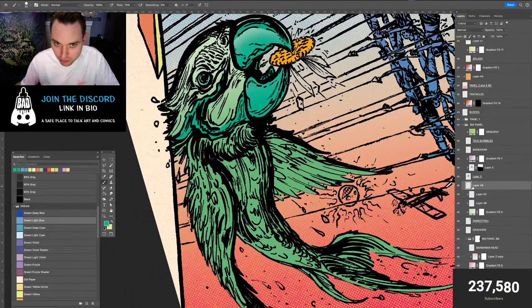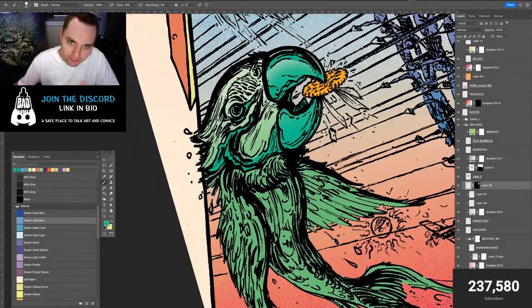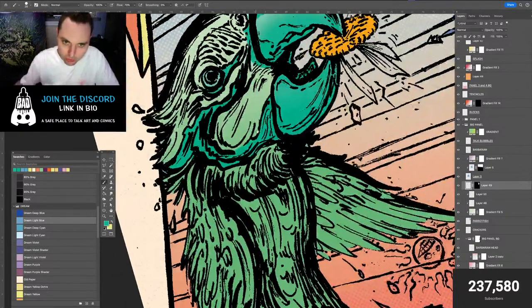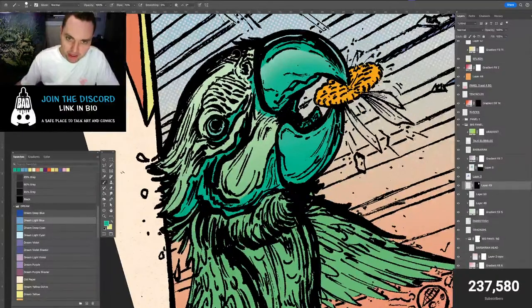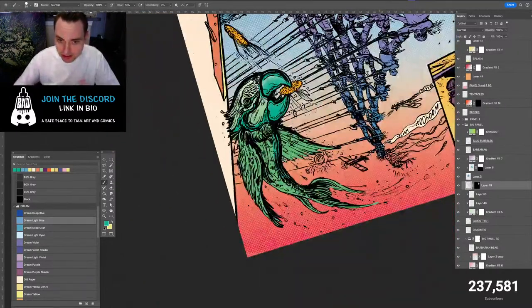So check this out. I'm gonna do a pretty cool thing. I'm gonna fade the shading layer, so from one color to another. I've got the beginnings of a shading layer going here, where I'm shading with this teal color, and I'm just getting the shading shape in, right? It's a really nice color to shade up here where the green is lighter. As the gradient on the parrot moves down, it gets darker. So this shading color isn't really a shader anymore. It's about the same value, so it doesn't act as a color to darken it down. So what I'm gonna do is put a gradient across this shading color and I'm gonna use purple.